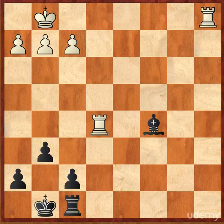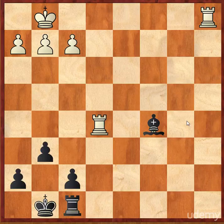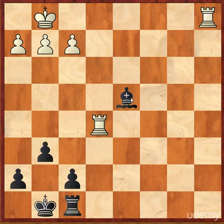If we count up the material, we can see that black is down by 2 pawns. He has a bishop worth 3 pawns versus a rook worth 5. To save this game, black needs to come up with a tactic to win back material. Do you see how he can fork the rooks to equalize this game? I will give you 5 seconds to find the correct move. The correct move is bishop to d4, forking both of the rooks.